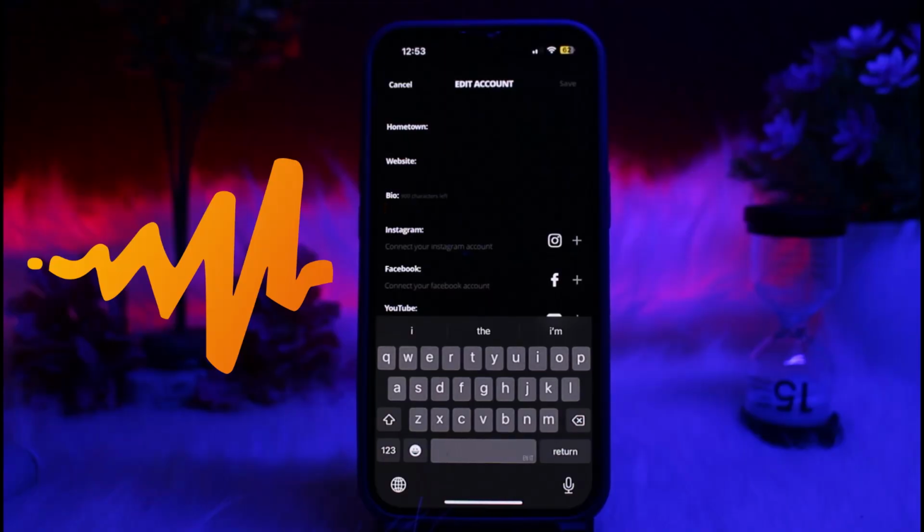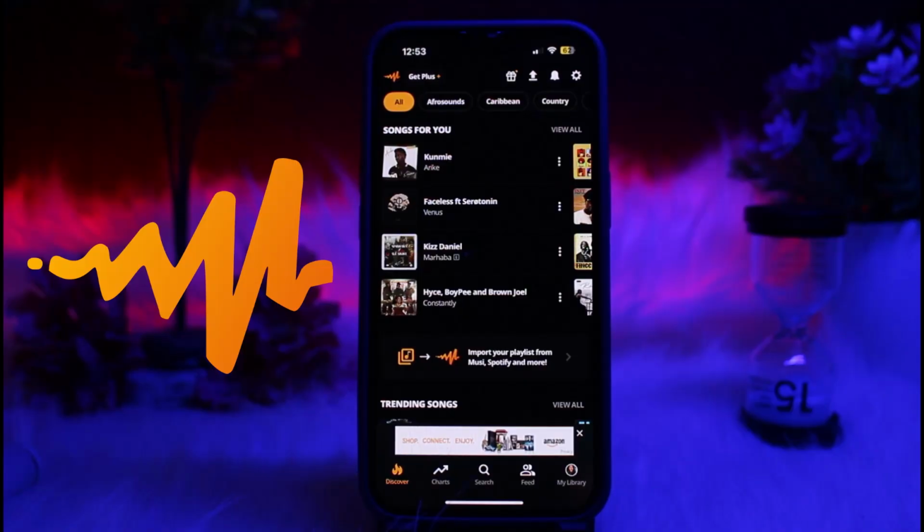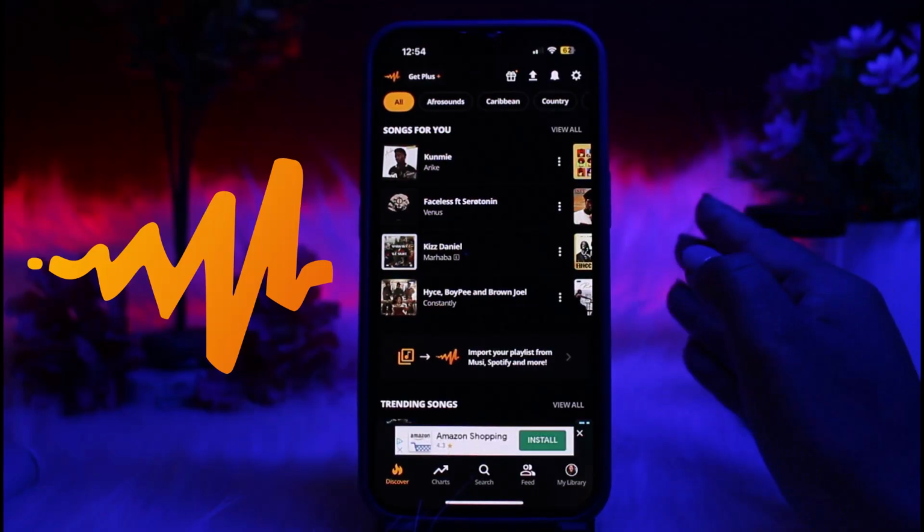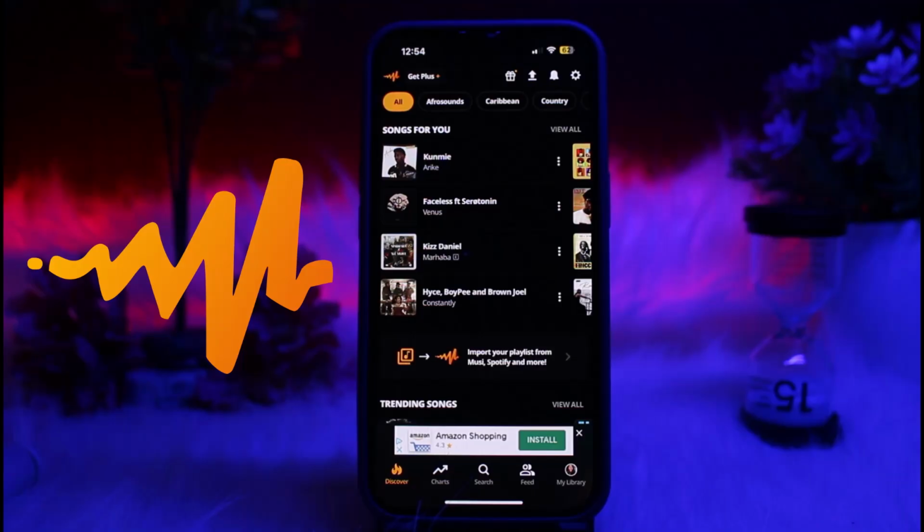And after that, you just need to upload your music. Click on the upload button, which is typically found at the top of the page. Follow the prompts to upload your tracks. Ensure you have the rights to all the content you upload so that you won't face any kind of uncertainties which you might face in future. So make sure about that. And now you can provide detailed information for each track, such as title, genre and captivating descriptions.